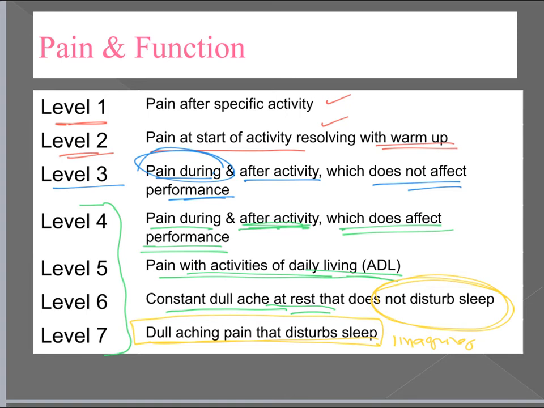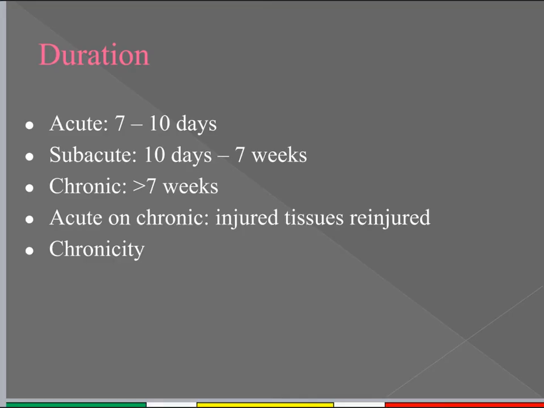One of the things that we have to also consider is not the type of pain, not pain and function, but also the duration of the pain. And this becomes extremely important when you're thinking about chronic pain, right? So that pain that lasts the entire season. Those are the athletes that, oh my goodness, are so very difficult to treat.